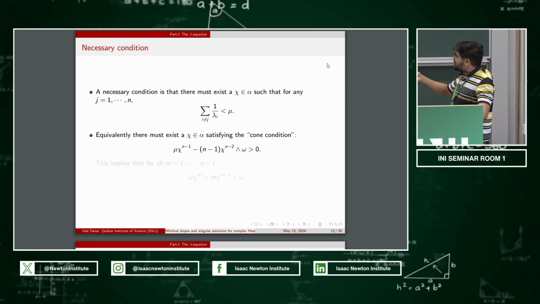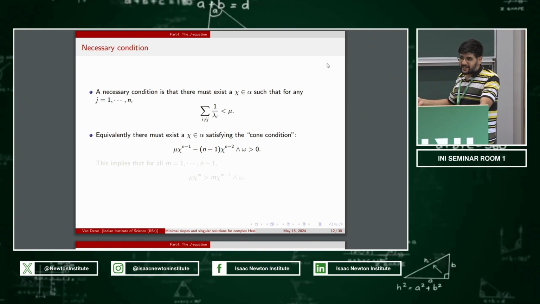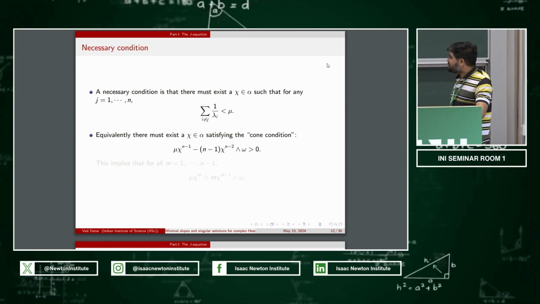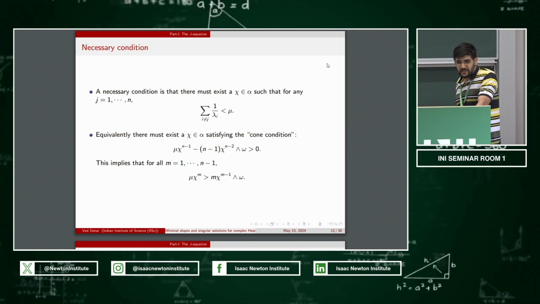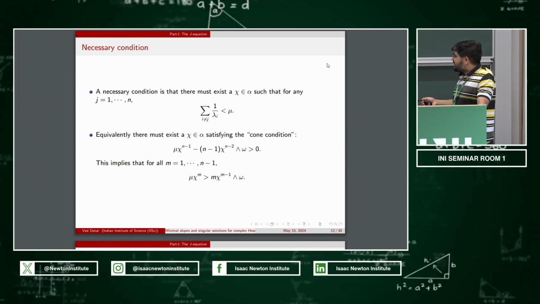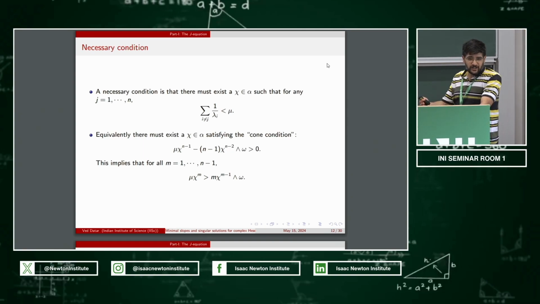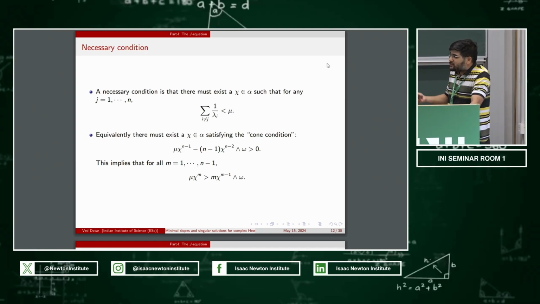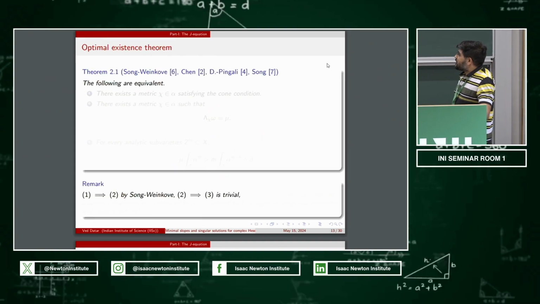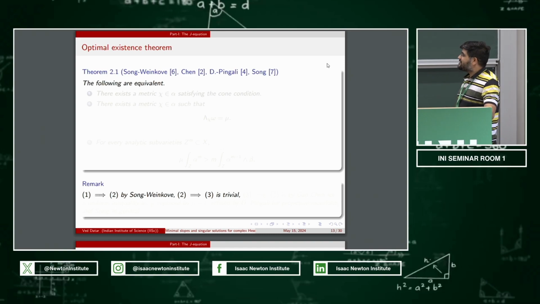And in fact, why stop at just dropping one of the eigenvalues? You can drop as many eigenvalues as you want, let's say n minus m of them, and then you end up with these slightly weaker conditions, right? So you have this finite family of pointwise conditions, and then like in Demailly-Paun, one would ideally like to obtain a numerical condition out of this. So the easiest thing is to try to integrate this on m-dimensional subvarieties, right? Okay, so that turns out to be a necessary and sufficient condition.